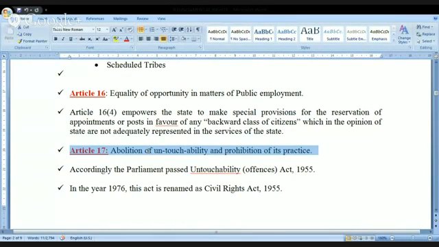The concept of untouchability was very much in vogue in India. It was present from time immemorial. And especially when the Zamindari system was there in India, this particular untouchability concept reached its peak, in fact. And people like Mahatma Gandhi and Dr. B.R. Ambedkar are the people who fought against the concept of untouchability.